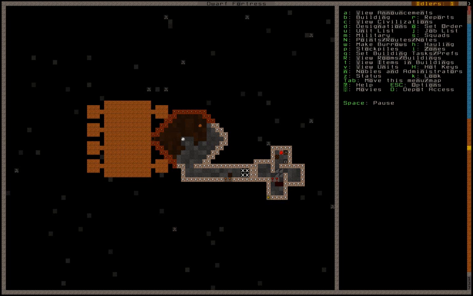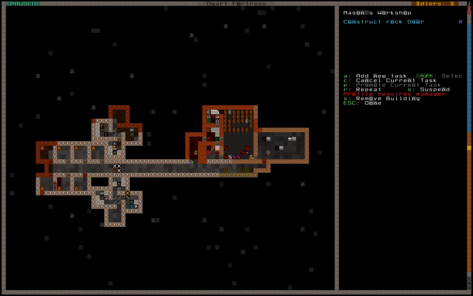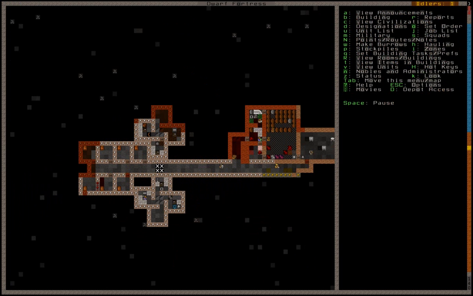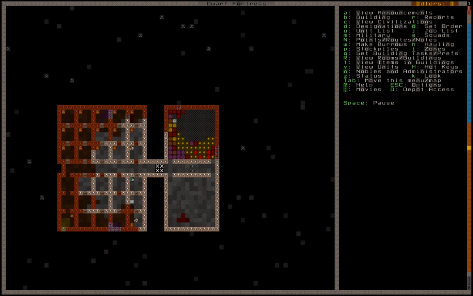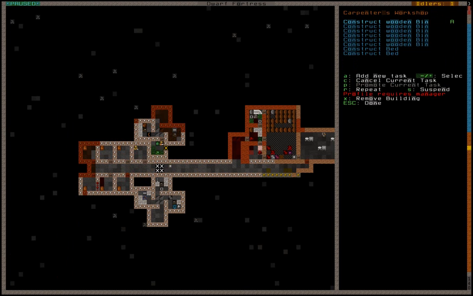And I think we need more tables and chairs, so let's go ahead and queue some of those up. I think this was our mason's workshop. Yep. You're making doors. Make some tables and chairs. And another chair. That's fine. Oh wait, the bin. He's probably still doing bins, I think. Is he? Yeah, let's add some more beds to that.